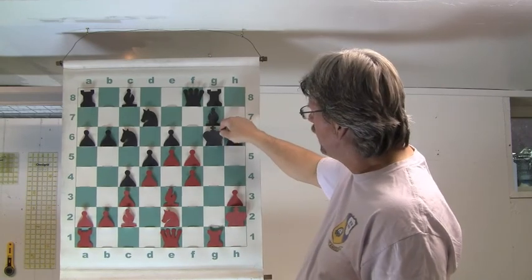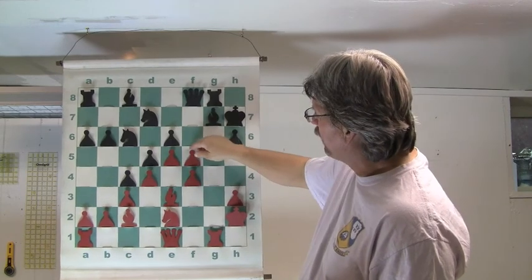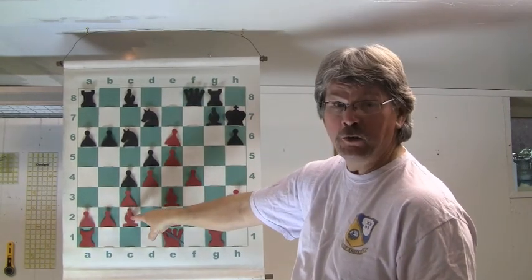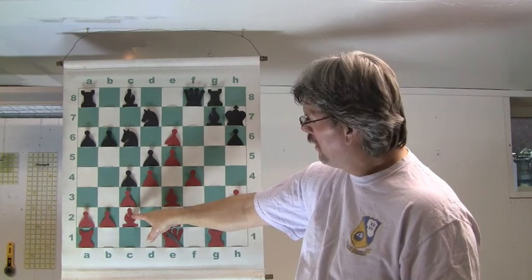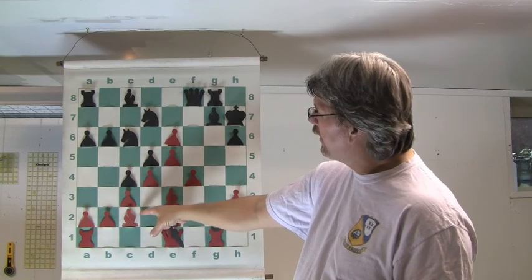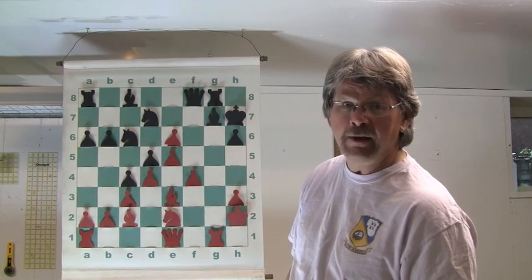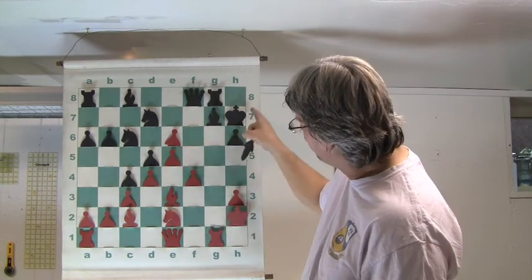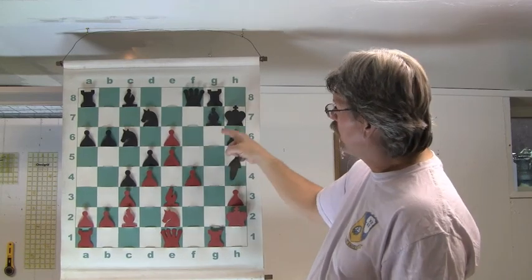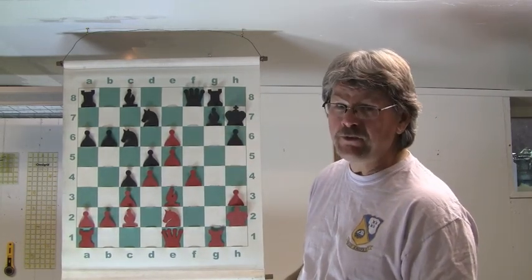King has to come into bishop 2. He can't come back to here because the pawn is going to take that pawn, and now look at whose bishop is more powerful. That bishop gives the king a discovered check. Compare his bishop with his bishop that hasn't even got into the game yet. Compare white's bishop's power to black's bishop's power, which is virtually nil. And you see the difference in the positions.